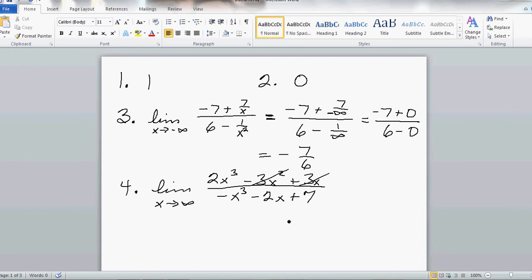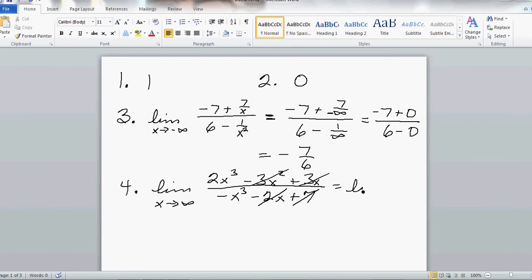So in essence, this term here really doesn't mean a whole lot, and this term doesn't really mean a lot either. But be careful, don't just completely eliminate those, just realize this is the thing that really tells us what's going on. Likewise down here, which one is going to be the bully? Which one's going to cause the most change? Once again, it's the x cubed. And so this, in essence, is going to make very little difference. And so let's see what we end up with here.